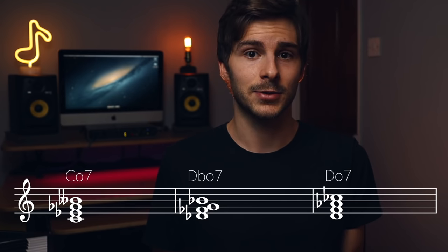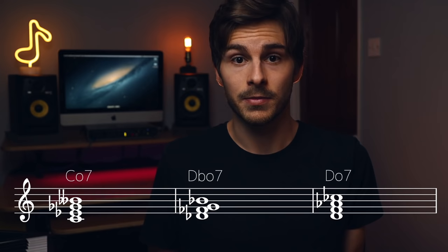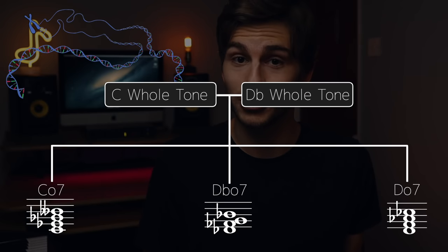So what then happened next? The man and woman had children. They had three children, which Barry refers to as the three possible diminished chords available to us in our musical universe: C diminished, D flat diminished, and D diminished. Each of these three diminished chords, as Barry puts it, all share a 50-50 split of DNA or chromosomes from the two whole tone scales.